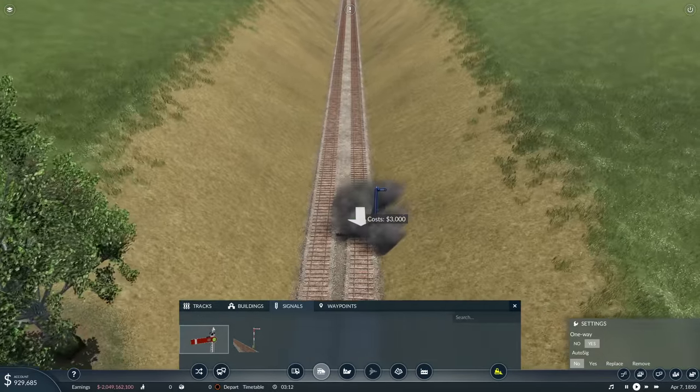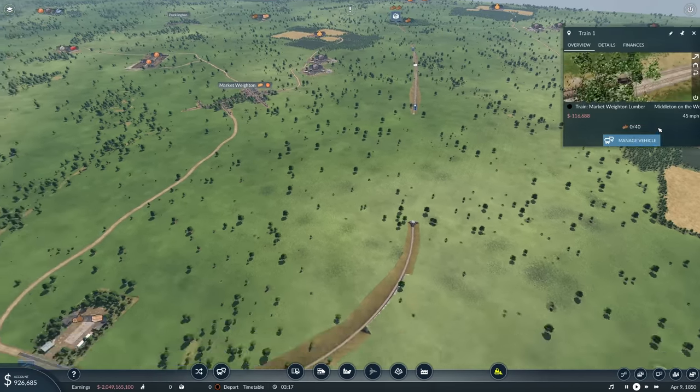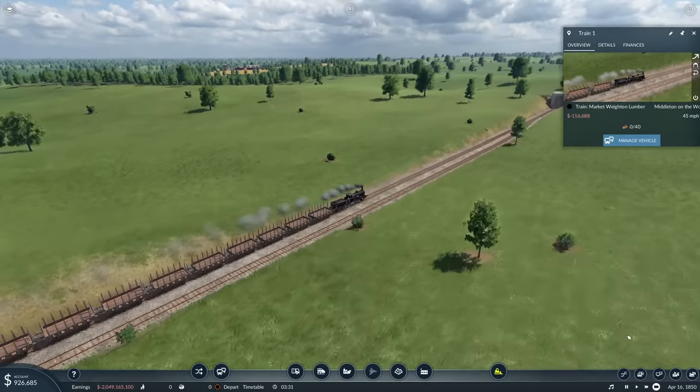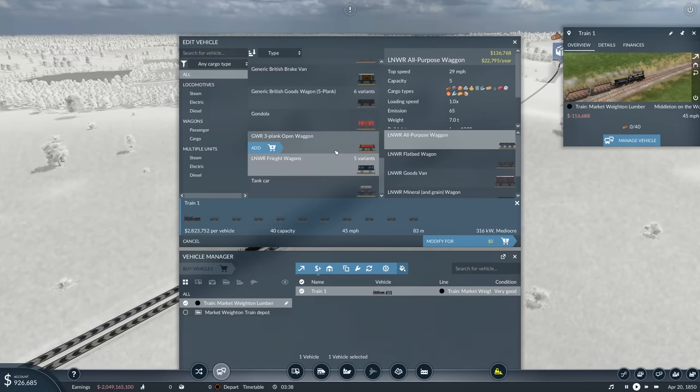We're not going to bother with the auto sig, because obviously this is the only passing place, isn't it? Can we duplicate that? We're not going to have enough, are we? Oh no, what a disaster. I might have messed it up before we've even started. Right, okay, let's see. Can I add some wagons to this then?